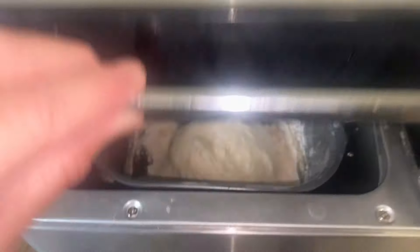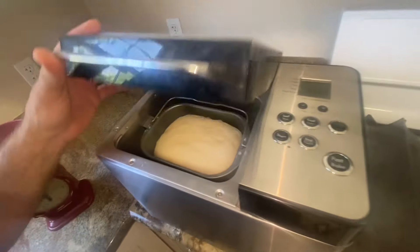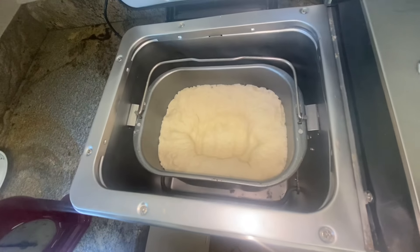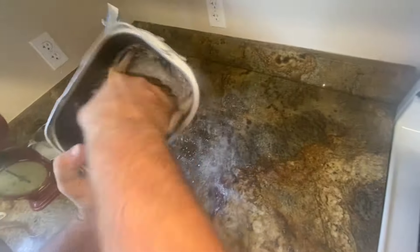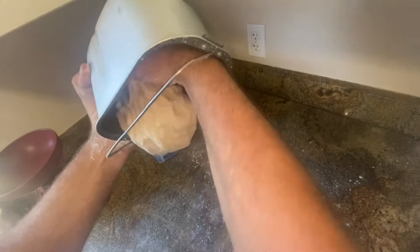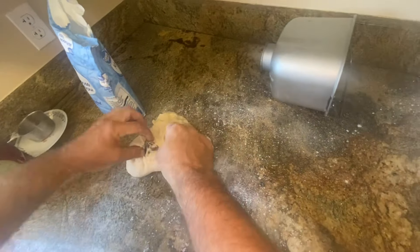You can hear it's making a different noise now. It's been about an hour and a half — that's what the dough looks like all risen up. You ready for the punch? Oh, this one really does get punched down. Down she goes. Clean the counter — it works well. Flouring it up a bit.